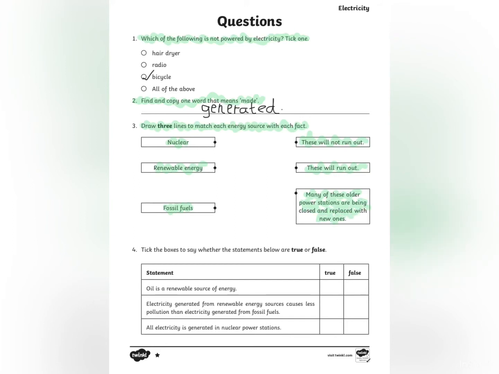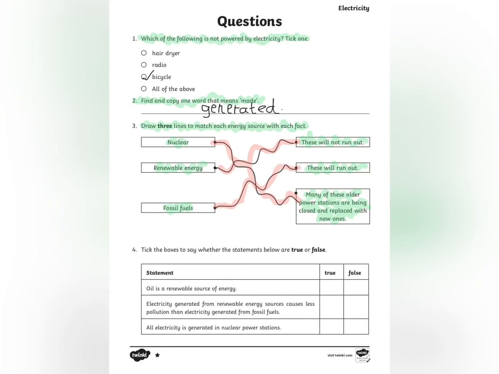Remember, we use information from the text to help us answer the question. So I have got nuclear with many of these older power stations are being closed and replaced with new ones. Renewable energy, which links to these will not run out. And fossil fuels, which is linked to these will run out.